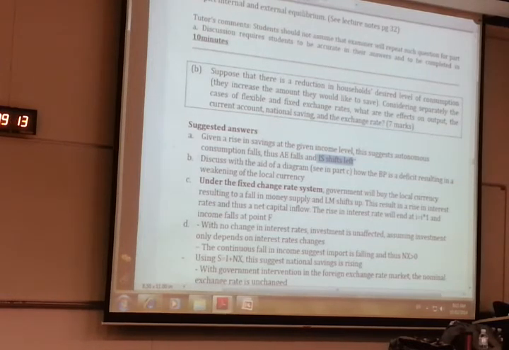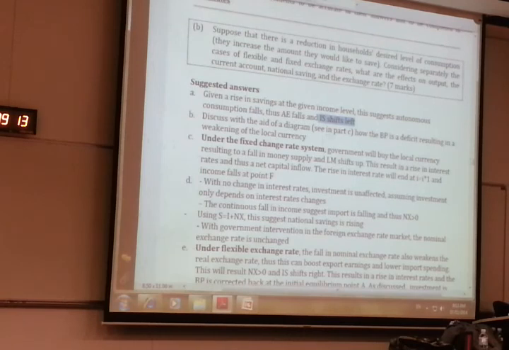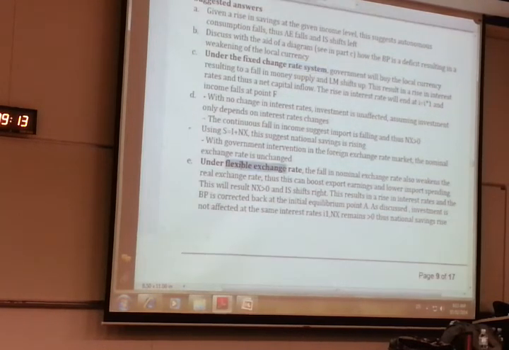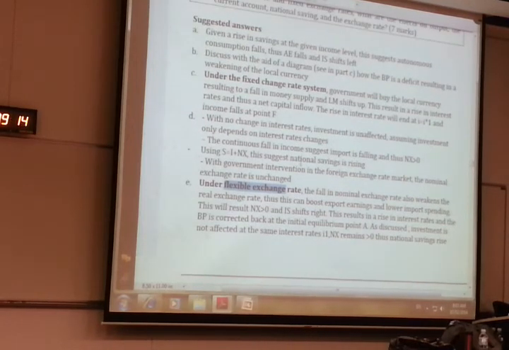Okay, alright, then in this case you could see, we have done this in the lecture notes already, that the BP would be in the deficit. Then analyze fixed exchange rate, analyze flexible exchange rate. So this is where you can score your 4 marks, right? By looking at your final equilibrium. But the answer also requires you to discuss your NX and your savings.